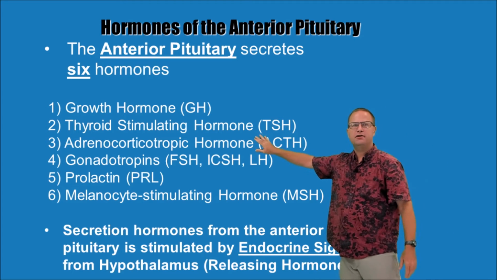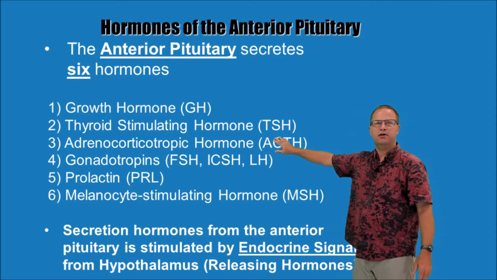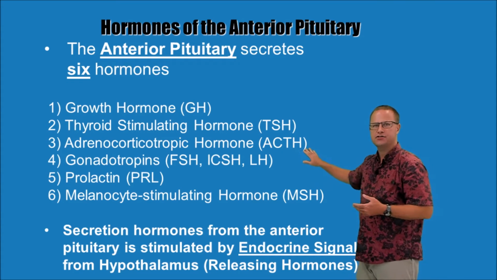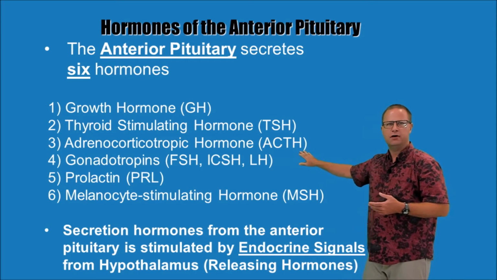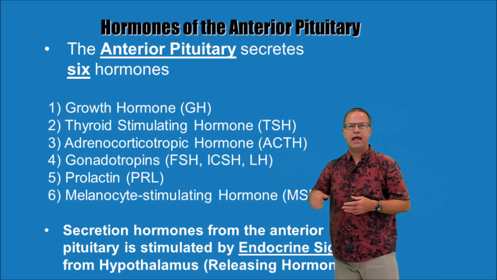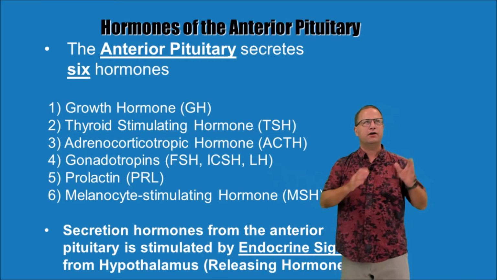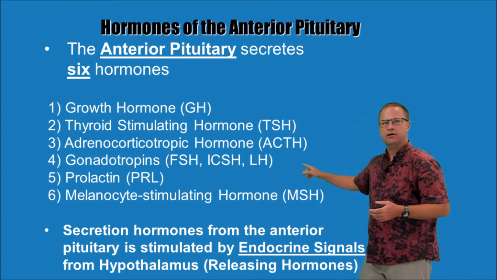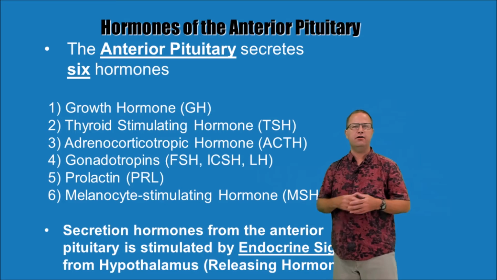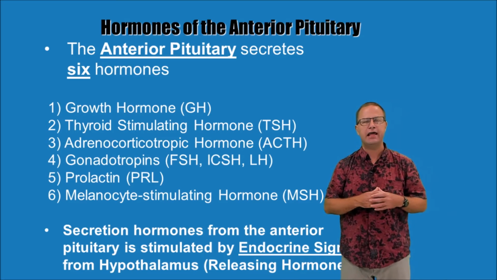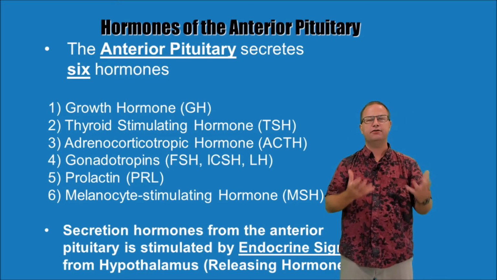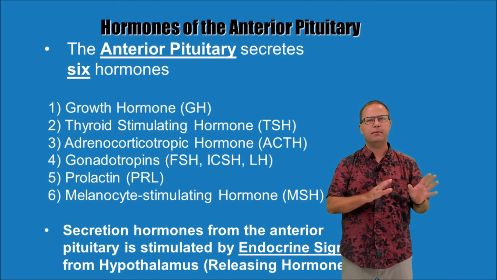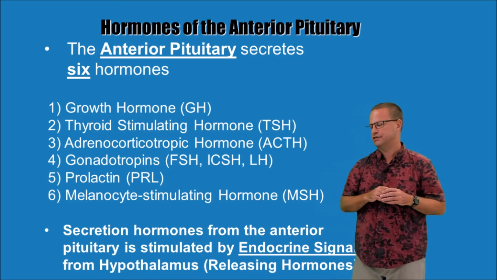Okay, we have other hormones as well, something called adrenocorticotropic hormone. This acts on the adrenal glands, on the adrenal cortex, and causes production of some stress hormones like cortisol, which we probably won't talk about in this lecture. And then we have gonadotropins. Now, gonadotropins means they're going to act on the gonads. So the gonadotropins here are FSH and LH, and those are secreted by the anterior pituitary, and they have effects on the gonads. They tell the gonads to secrete estrogen or progesterone or whatever they're secreting, and we'll talk about that more when we get to the reproductive system.